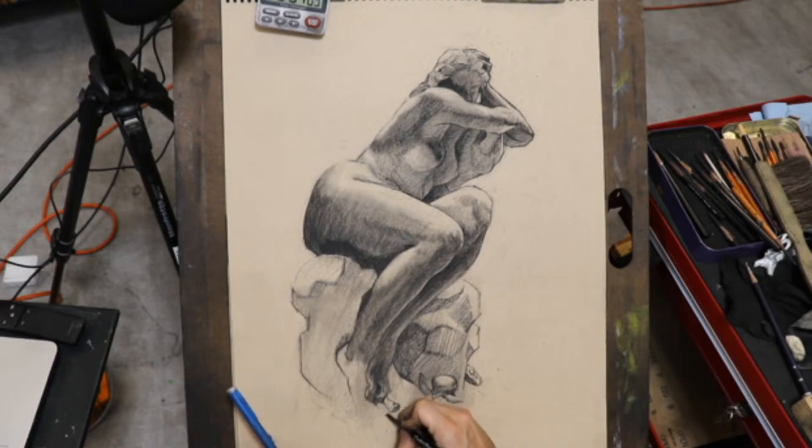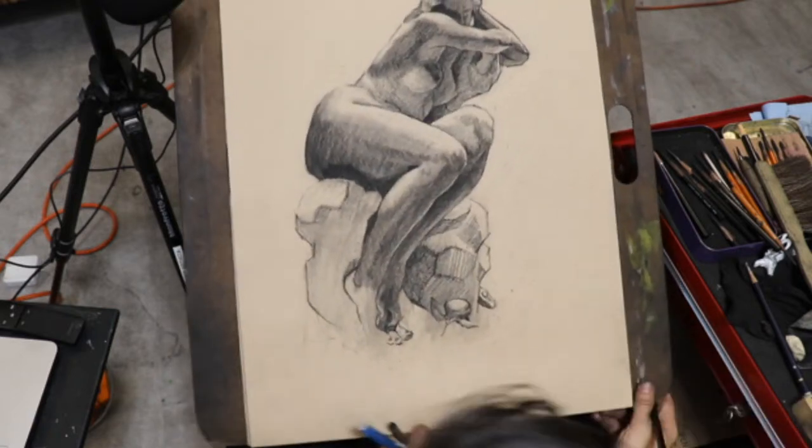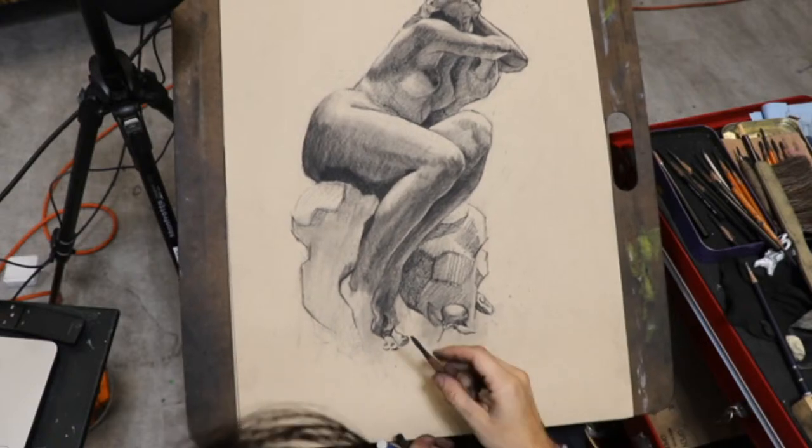Put the shadow under the toes. And the shadow from the nail. Just drawing these feet a little bit more abstract, simplified. It's a time thing. And in fact, we're not doing so bad on time. I was getting pretty worried there.